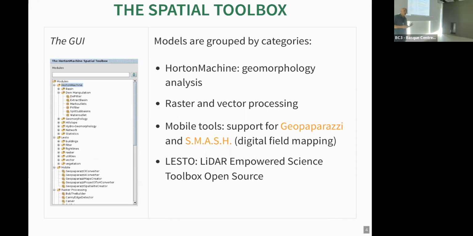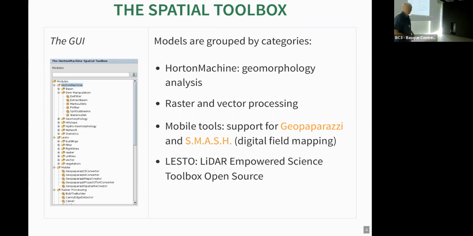But people told us that when they bring this to their administrations to use for surveying and say they want to use geopaparazzi, they'd be like, what? And that was working only on Android. At some point we decided to do a version that would also work on iOS. At that point, we decided to choose a name with a bit more weight: the smart mobile application for surveyors' happiness.